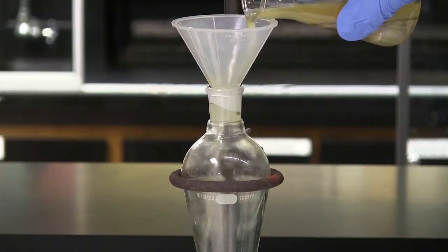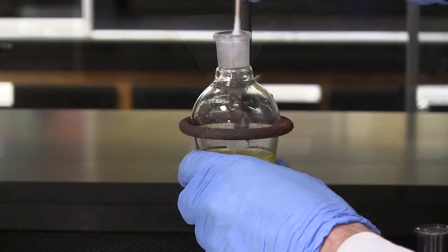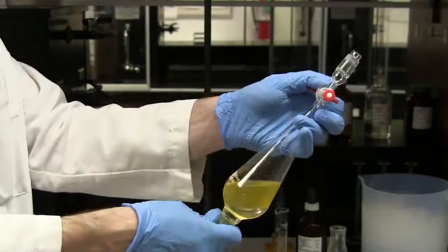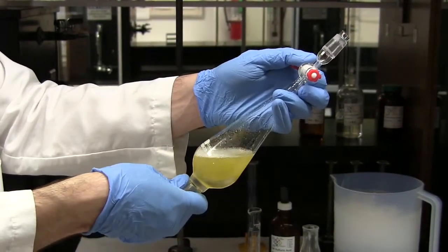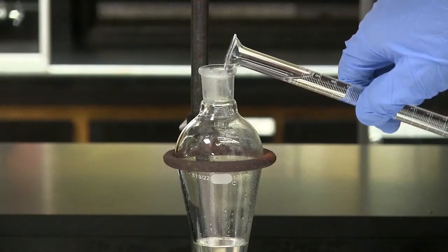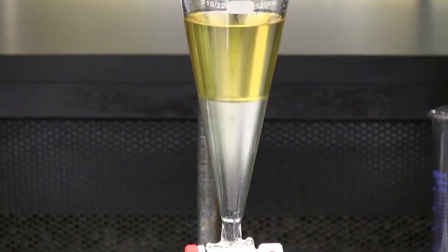Once the solution is thoroughly mixed, transfer the mixture into a separatory funnel. Rinse the flask with a small portion of ether and pour this into the funnel as well. Shake the funnel cautiously, venting frequently. Set the ether layer aside and extract the acidified aqueous layer 2 more times with 10 milliliter portions of ether. Combine all of the ether layers.